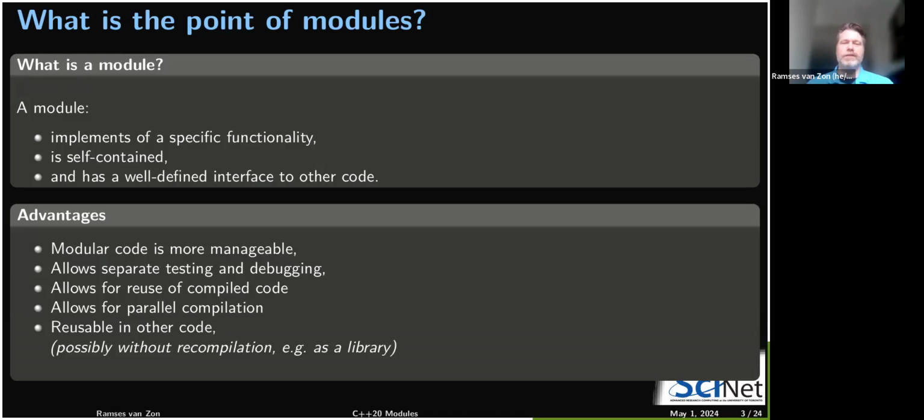If done well, although this is tricky, it can also allow for parallel compilation. So if you have different bits of the code that are all in different modules and they don't depend on one another, then when you're compiling, you can compile them at the same time, and that can speed up compilation quite a bit. So that's great. So there's advantages to doing this, regardless of how you do it. And so modular programming is sort of an underlying skill that you should have as a software developer, whether it's scientific software or elsewhere.